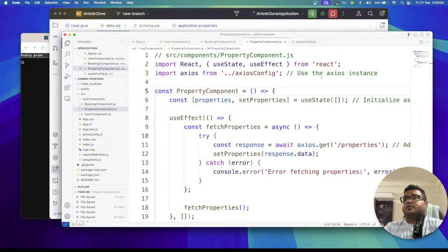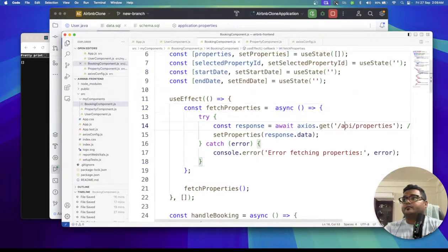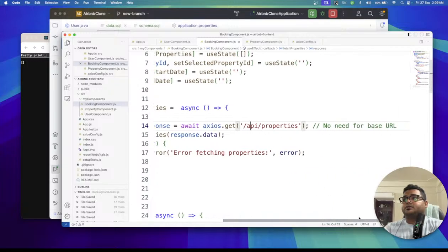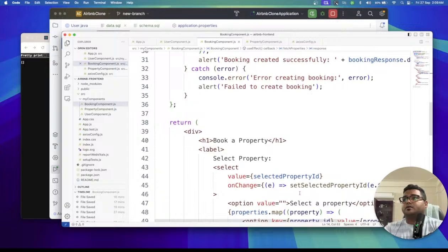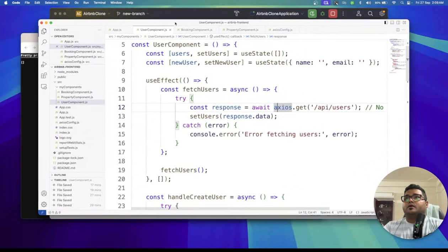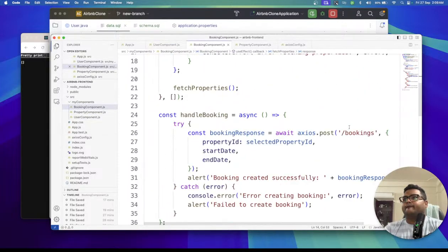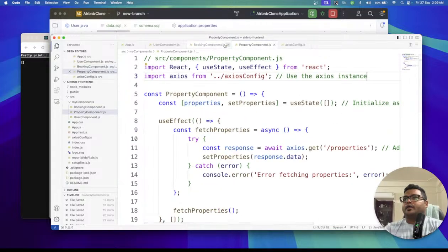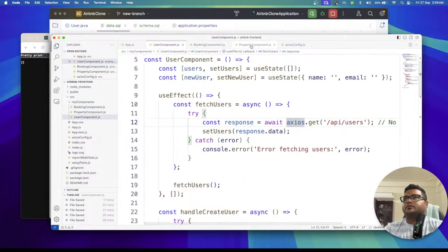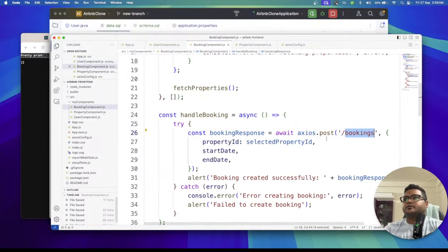Okay, so we need to fix the calls then. Booking component properties, no need for base URL. Use a component. Okay. It will be like this.